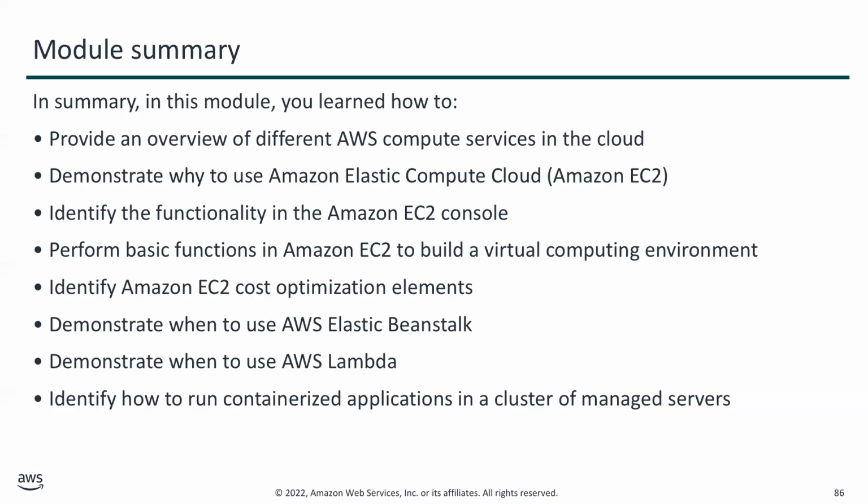Right. So to start with, we looked at different compute services. In this module, we took an overview of different AWS compute services available in the cloud. We looked at why and how to use Amazon Elastic Compute Cloud, EC2. We also looked at different functionality, how we launch, what the parameters while we are launching mean, how to configure a security group and other things.